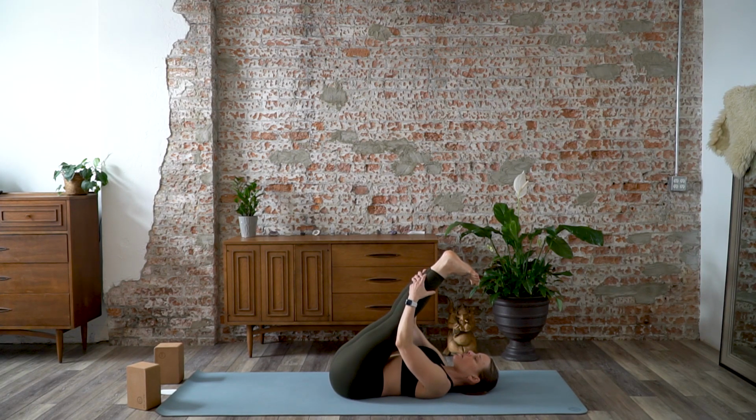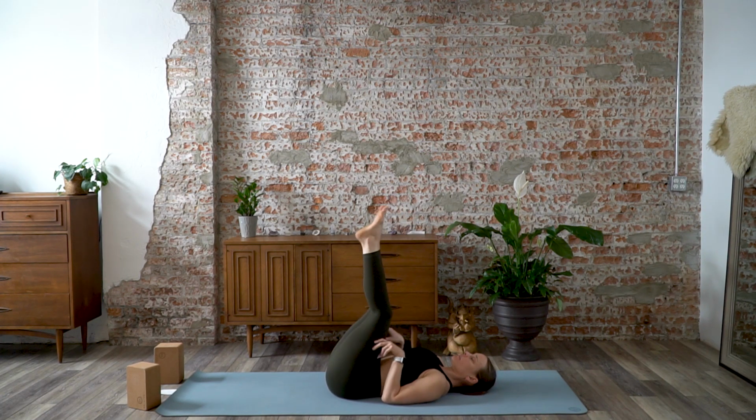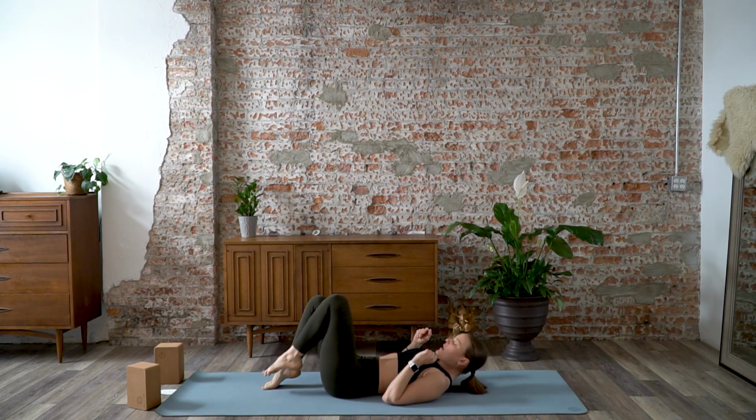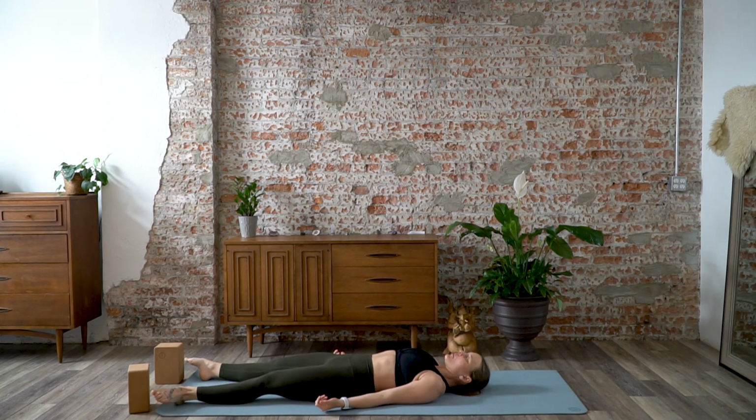Notice if the back of the legs feel a little more lengthened, a little more flexible. And then release the legs long to the corners of your mat and just take rest for a few minutes. Relax the shoulders away from ears. Let your breath be deep, relaxed. Namaste, friends.